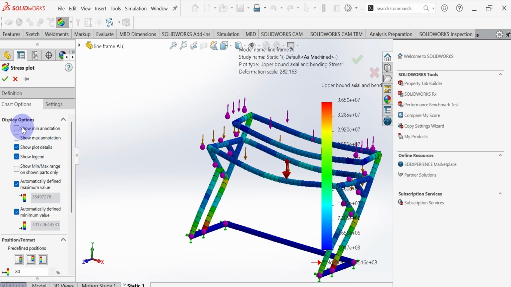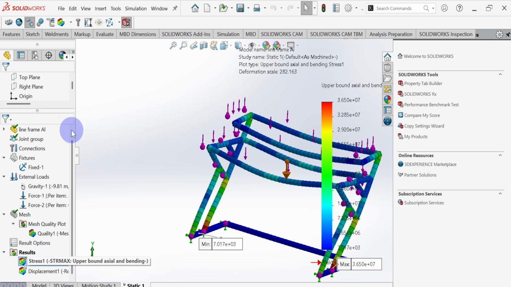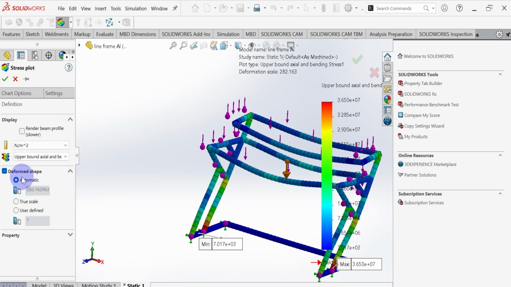Okay, and do the same for displacement. Edit definition. So we're going to make the scale the actual scale, not automatic. Automatically it exaggerates the output, so we're going to use the true scale. It gives us the actual outcome of the simulation. So we click OK.